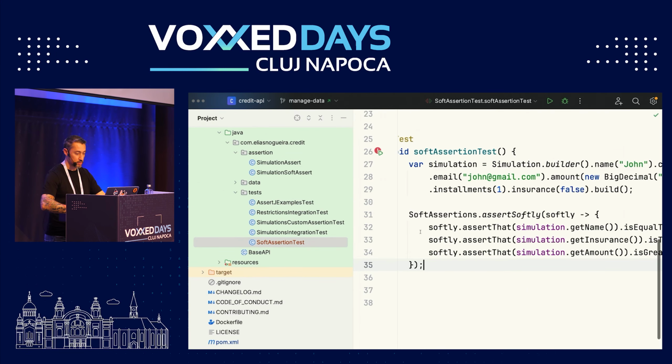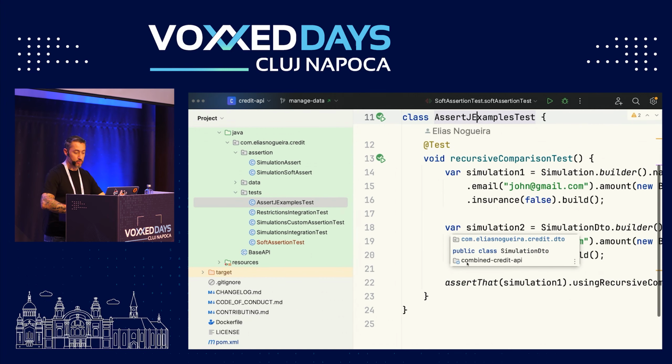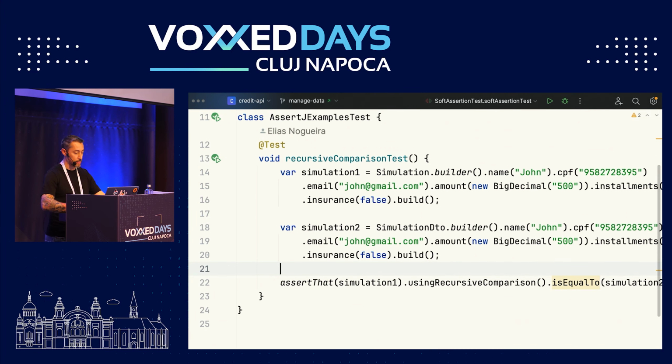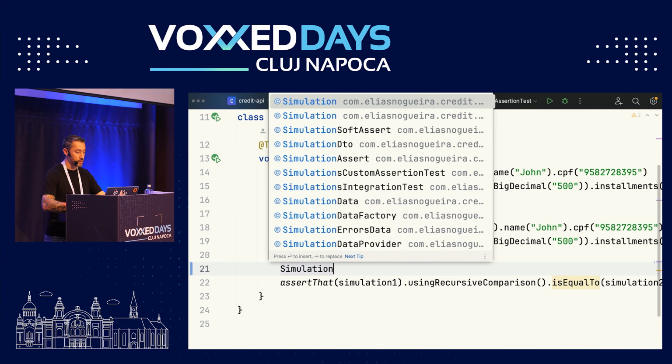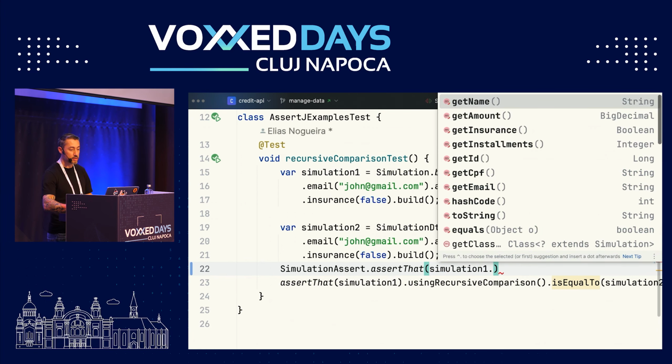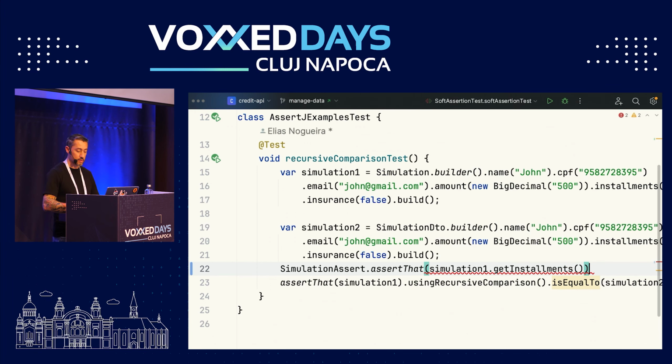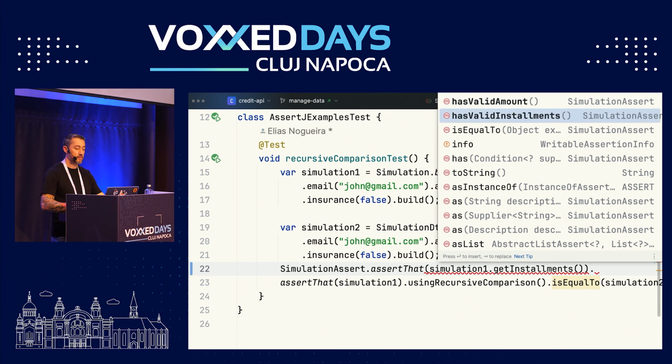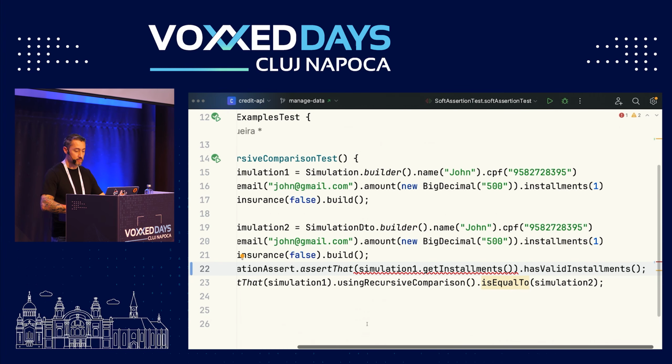Oh, I didn't add it, but what I could do here is SimulationAssert.assertThat(simulation1.getInstallments()).hasValidInstallments.